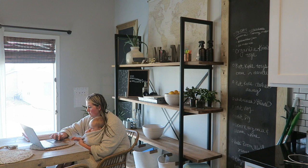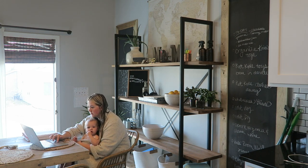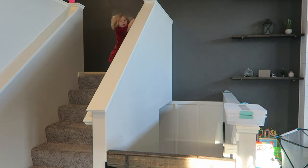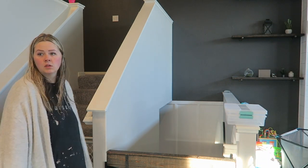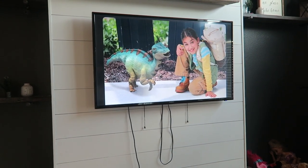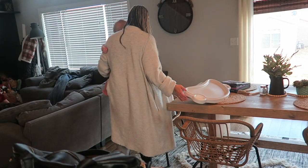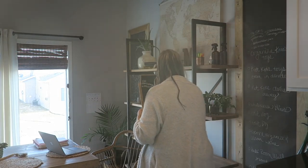Riker is my little buddy — he always snuggles with me, and while breakfast is cooking or the coffee is brewing he'll sit with me for a bit. I usually run up and down the stairs about 50 times because the kids can take the gate down, so I'm constantly putting that gate back up. I set the kids up in the living room with a show — Kaya has been on a Dino Dana kick lately, so there are lots of dinosaur sounds in the background while I work. We've been watching it on repeat for three days and it's getting to be a little much.